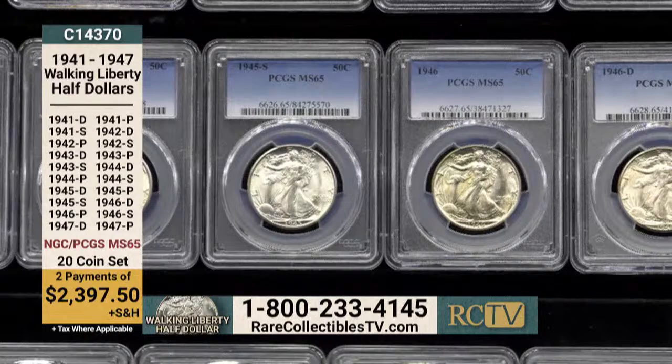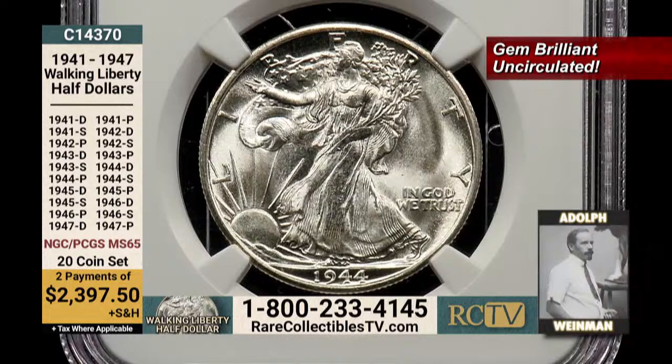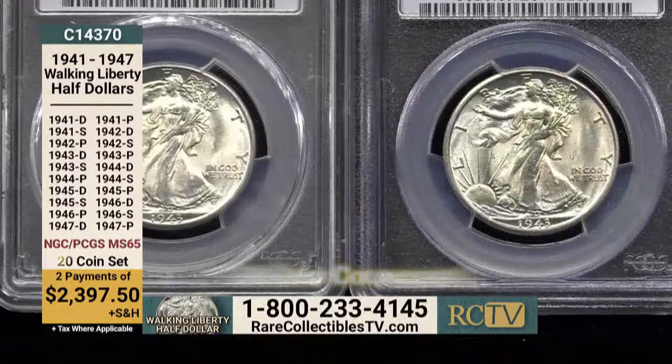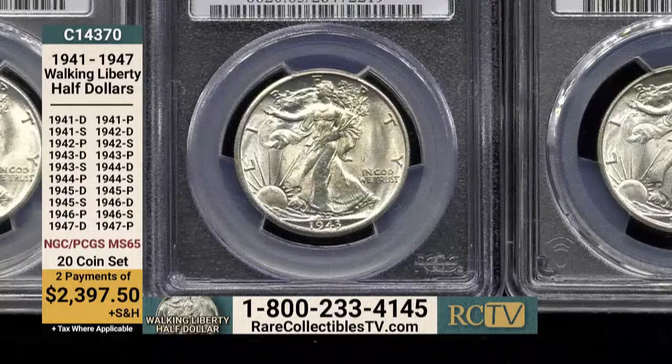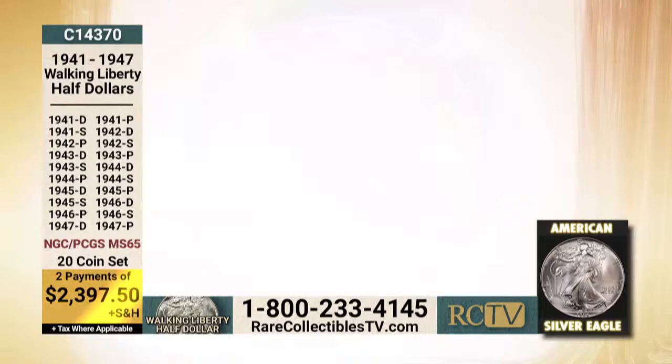We're talking about the most beautiful half-dollar design ever produced, one of the most beautiful coins in the history of the world, by a master artist whose work is on the Jefferson Memorial. It's in the Smithsonian Institution. This is a world-renowned artist, and these are 20 miniature works of his art. The most important design of the 20th century, the design that revolutionized numismatics. A design whose artistry is so well revered that it was revived in 1986. Coin collectors couldn't live without this design. They brought it back on the obverse of the American Silver Eagle, where it's still used to this day.